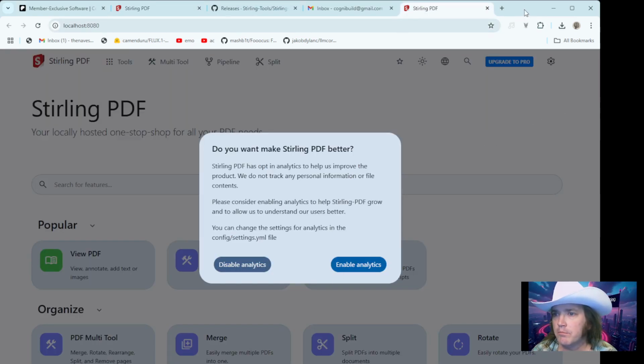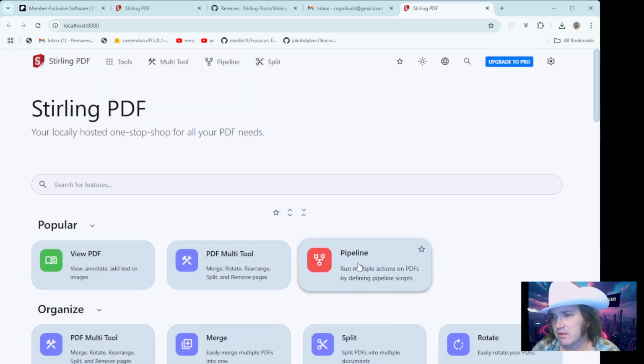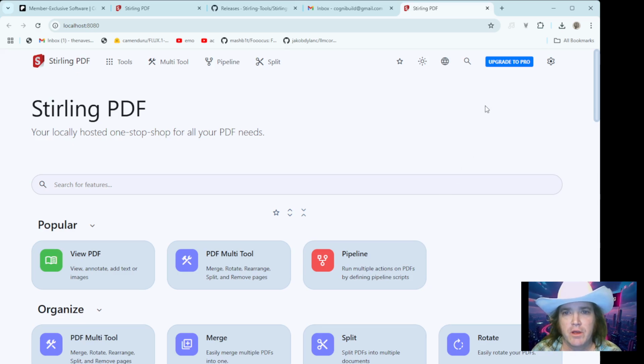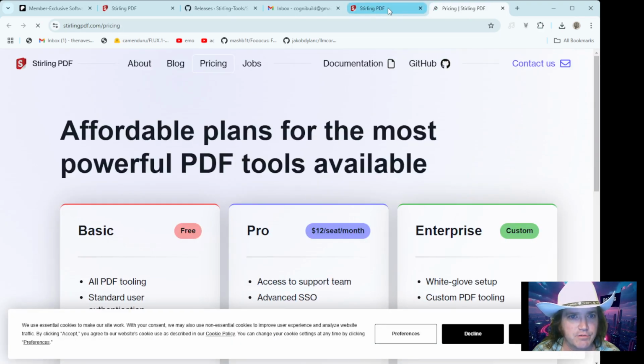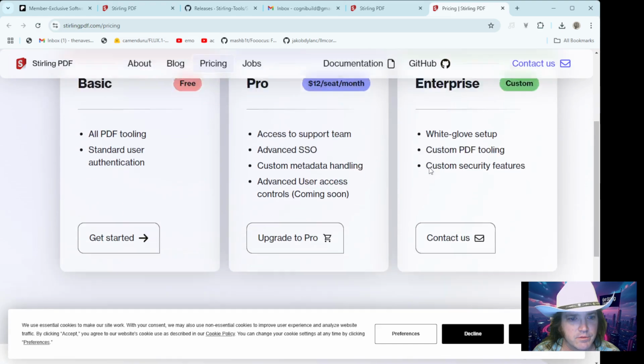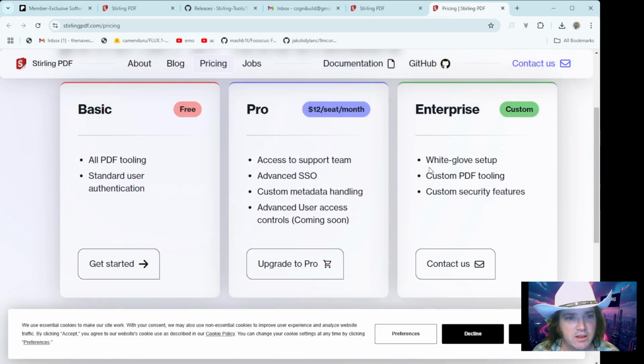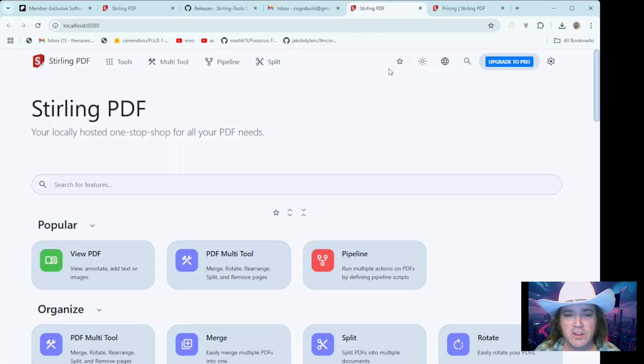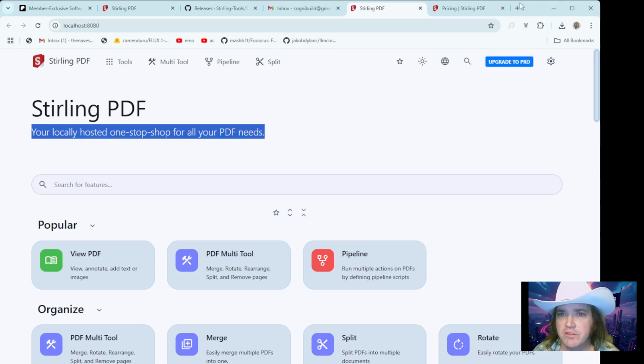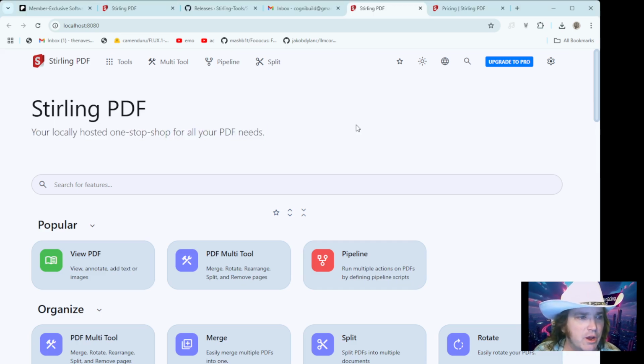Okay, so you can enable analytics or not. It's like, do you want to help them make it better? So I don't know, whatever. I'll push yes. Okay. So evidently it does have a pro version, which I hadn't looked at before, which it looks like, okay, so it's going to be more like getting support. Okay, so they're selling support, which is cool. Great for these guys, man. They've done a very good job and they deserve what they've done, especially giving it to us for free, which is cool.